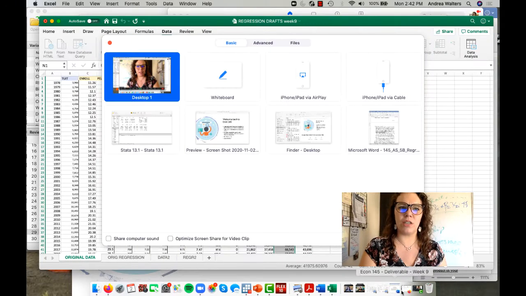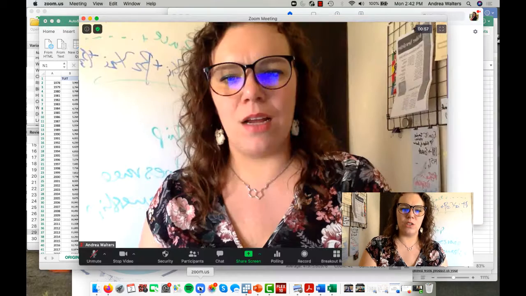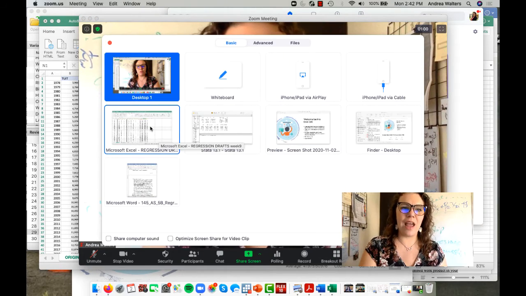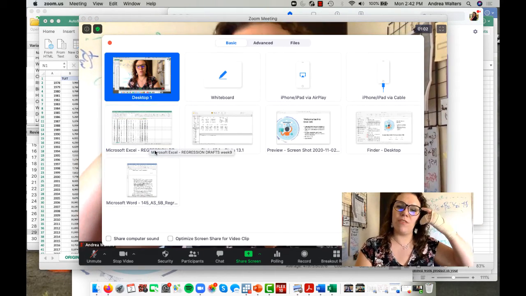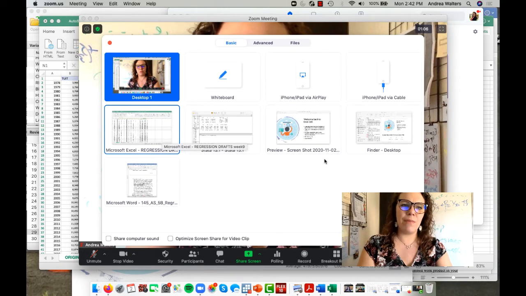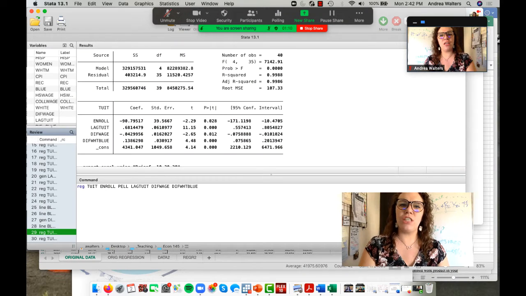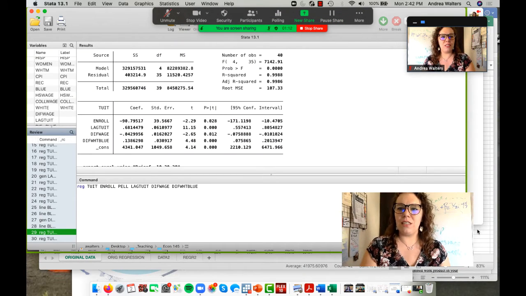If I pull this regression data up, now I can go back and ask Zoom to share screen again, and now it shows up as an option. But if it's minimized, it's not going to show up as an option. And if I pick, say, just my Stata window, then when I share, all that people can see is inside this green outline, just my Stata window. They can't see the control panel. They just see whatever my video is, if I choose to have my video on, and this control panel.